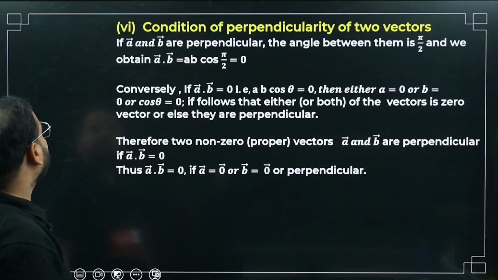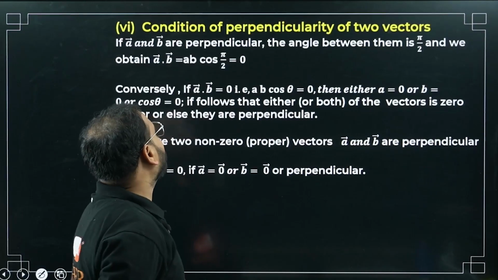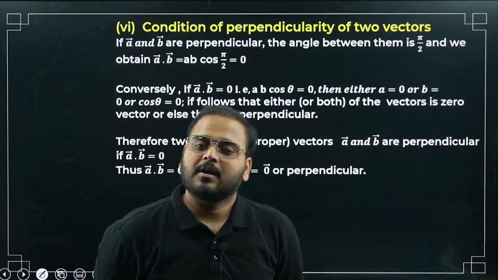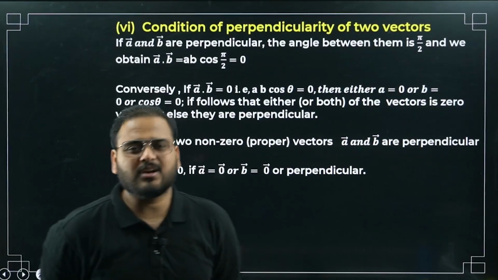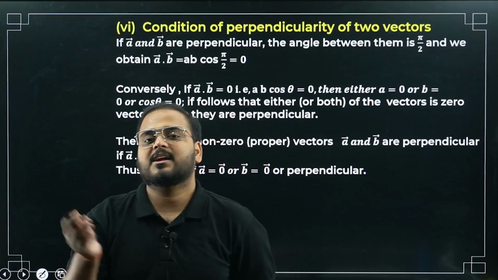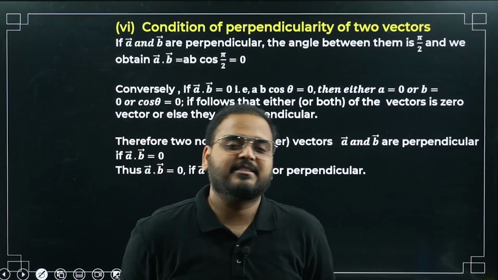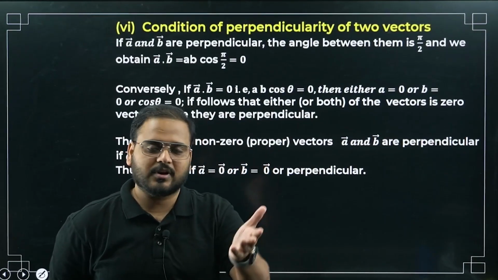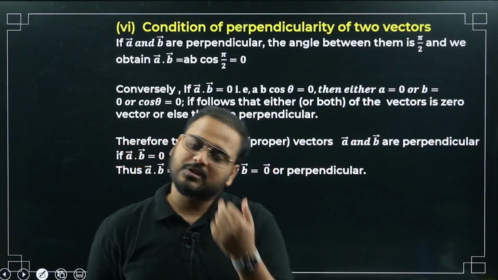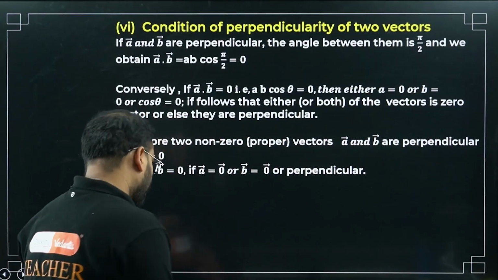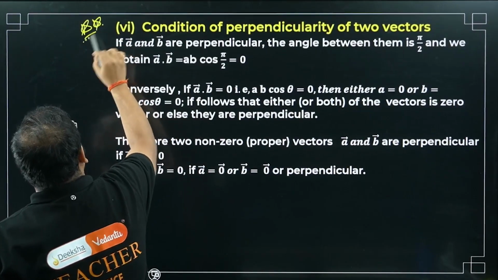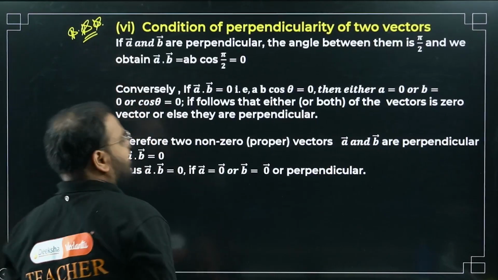Now, the condition for perpendicularity of two vectors. I mean, when can we call two vectors perpendicular? This concept is important, not difficult, but important because questions have been asked on this. It can be directly asked in your exam, saying that if the vectors are given perpendicular, find the missing variable or missing values for certain lambda, k, like that. I've taken questions like this in today's practice as well, so you'll see that. But for now, this is a very, very important concept, again on the application of the dot product of vectors.